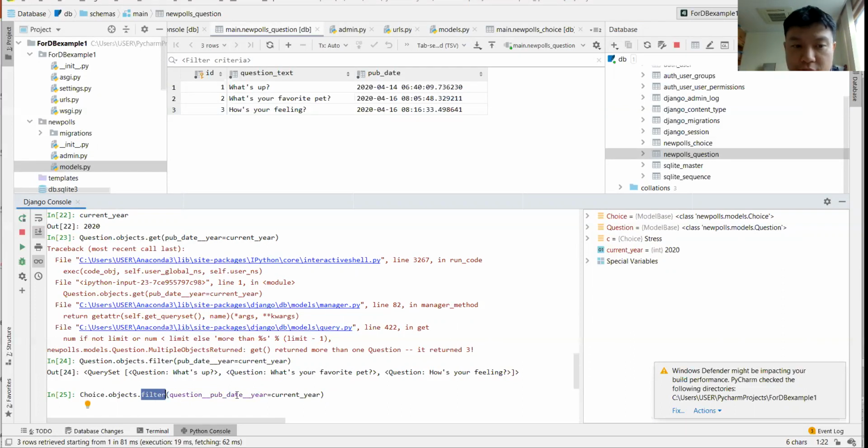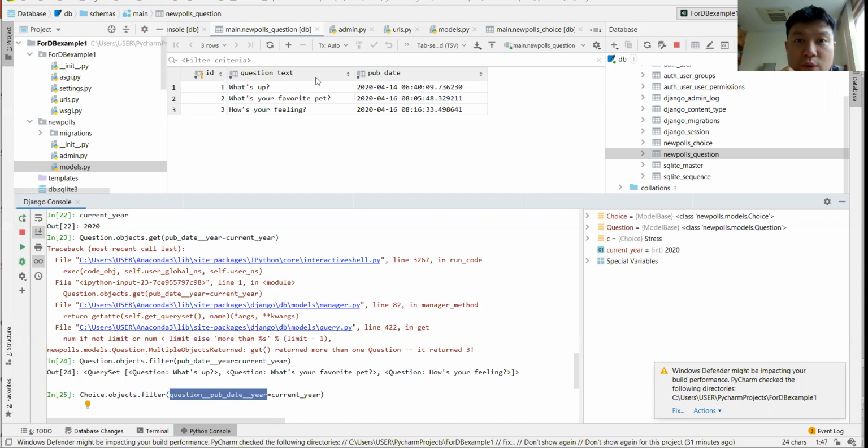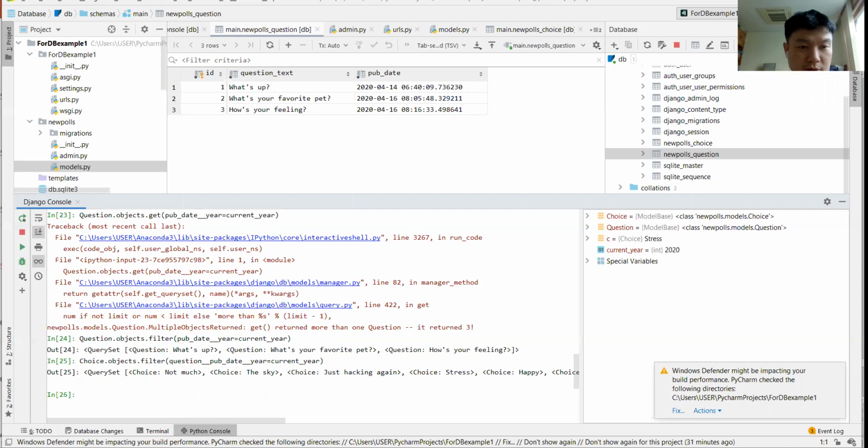You know where the publication date is? The publication date is in the question table. So I need to access the question, and make the condition on the publication date, where the year equals the current year. The result will be all, because I have data in this current year. So with this kind of filter, you can query across two tables. You need to remember how to query with two tables.